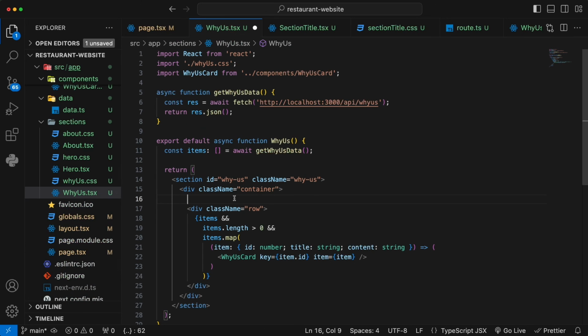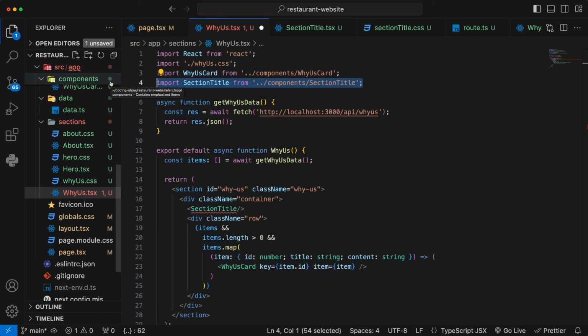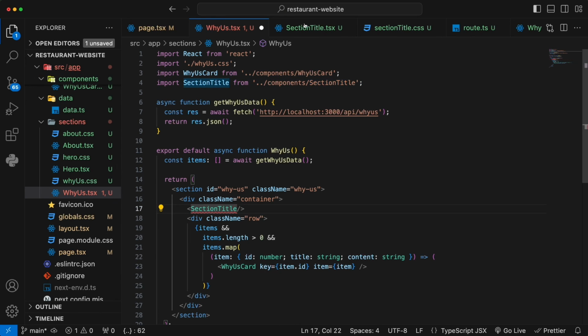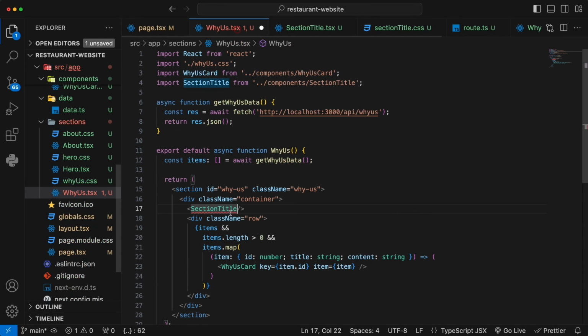And here in the YRs, instead of writing it, we can just use that component straight away by saying section title, import it, and you can see it's being imported right above. And the reason why it's showing the error line is because this component is supposed to take two properties, right? We have to define these properties in the parent component by saying title equals to. So this one, let's have a look at what it is.